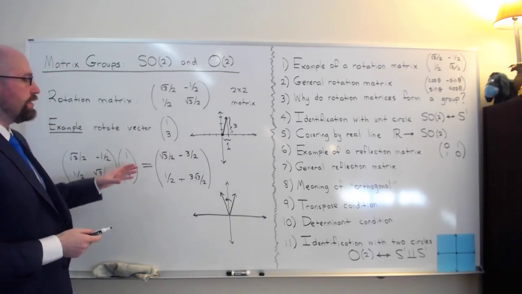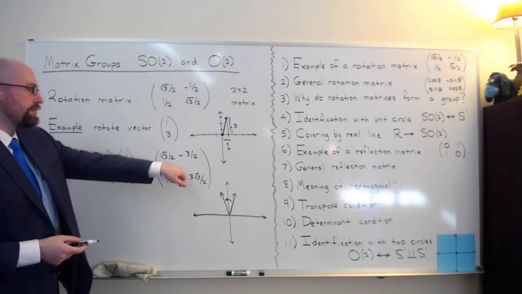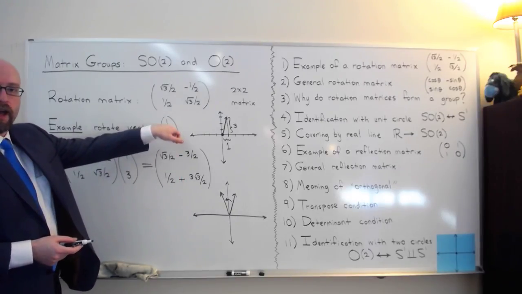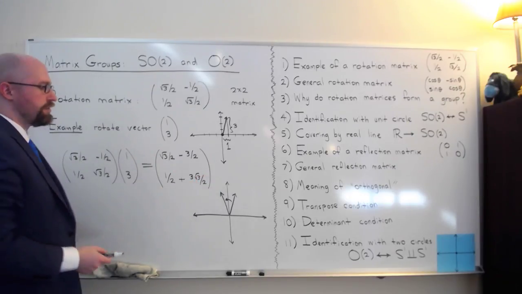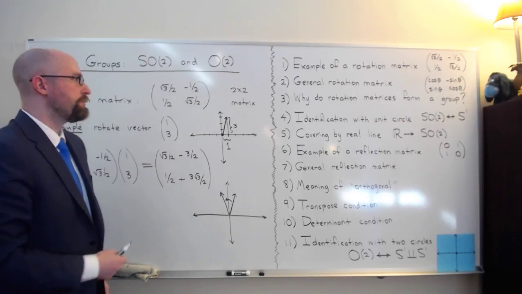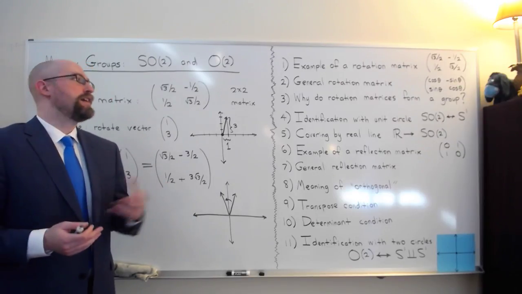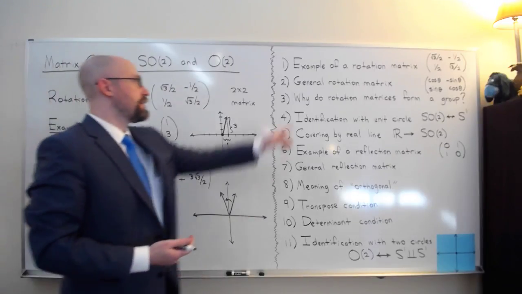Now what you should do is make sure, for instance, that the length of this vector is the same as the length of that one, because otherwise it won't actually be a rotation, but I'm not going to add additional minutes to the video by working that out. So in the next video, we'll talk about rotation matrices in general, and that's this part here.